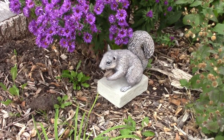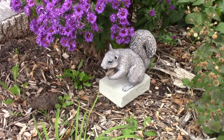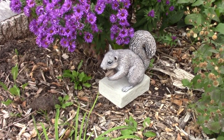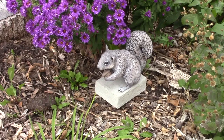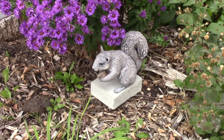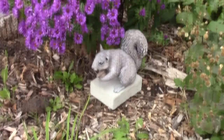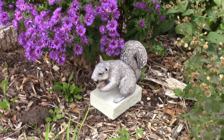And I have to admit, I did not go to a whole lot of trouble or a whole lot of time to paint this guy. I was on a real time frame deadline, because as of about midnight tonight, there's not going to be anything out in the garden that I wanted to put him next to. It's going to freeze really hard tonight. And I wanted at least one or two flowers in the photograph that I took.